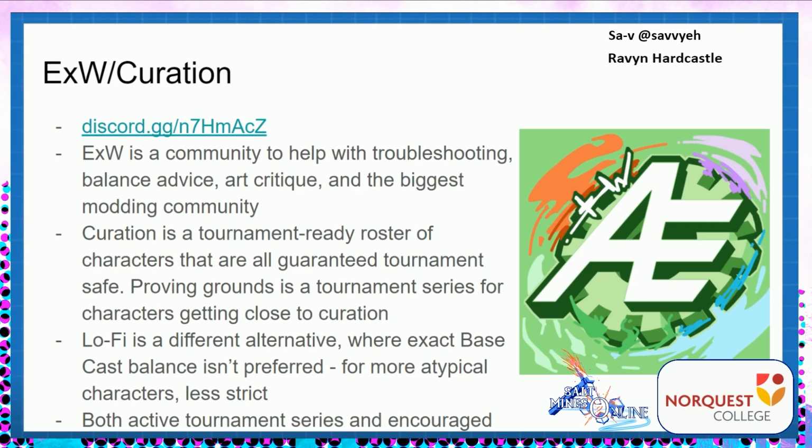They have these two processes called curation and lo-fi. Both are equally loved. You can choose both. Curation is more if you want to take a really tight, similar to basecast character, and lo-fi is if you want still a balanced character, but you don't really care about it being exactly like basecast. If you want to go, those are tournaments. They happen very frequently. You can enter your character into those, and after some communication with the bounce guys, you can figure out how to get them into those tournament series, and get people playing your characters if you want. That is a method of doing that.